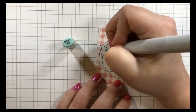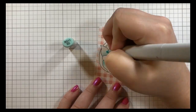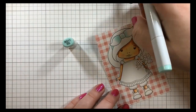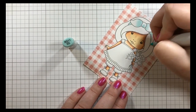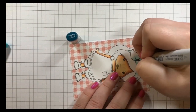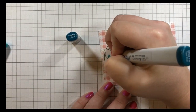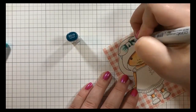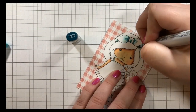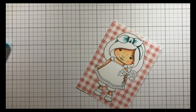Normally I jump right into her hair, but she has a little bow in her hair, so I want to color that first, just so that I don't accidentally color that as if it was her hair. So I'm starting off with my lightest color, and these are going to be the same colors I use for her little dress as well. My darkest areas will be where that bow is kind of bunched up in the center, and I'm just doing 2 larger flicks in the center and then smaller flicks on either side, just to kind of give that bow some dimension.